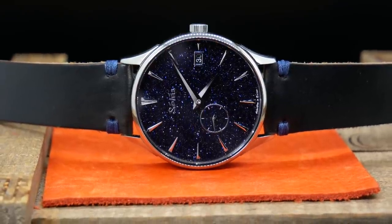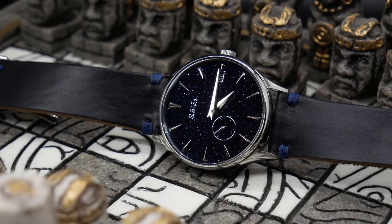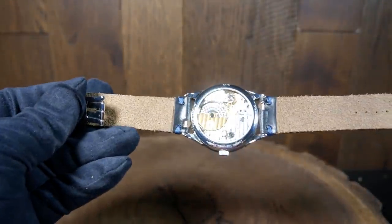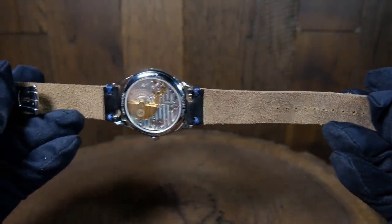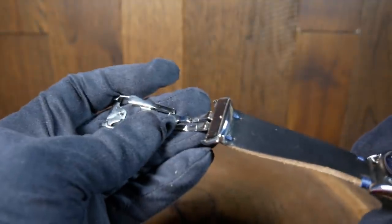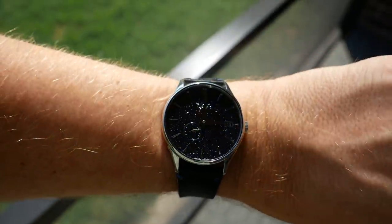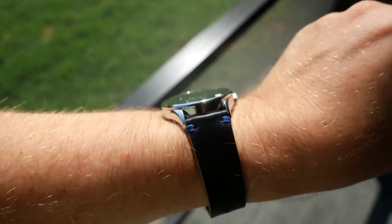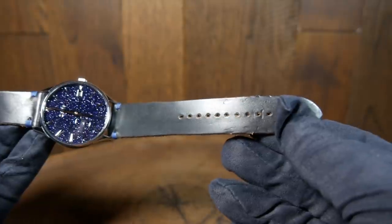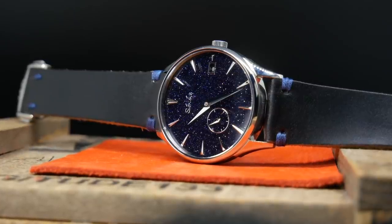The Starlight comes with a two-piece black leather strap in a more rustic cut, which works stylistically, and I really love the blue threading near the watch. The strap is made in Ireland, but the leather itself comes from the United States — it's Horween leather, which I've always been impressed with. It also comes with an Omega-style deployant clasp, which was always very comfortable, especially with the flexible Horween leather. The watch sits squarely and easily conforms to my 7-inch wrist. It's overall a really good strap, though one potential issue: on my 7-inch wrist I was on the second-to-last hole, so it is a little short — but since the campaign is just starting, there's plenty of time to offer a longer strap or a choice of sizes.